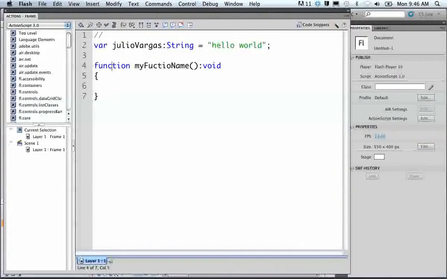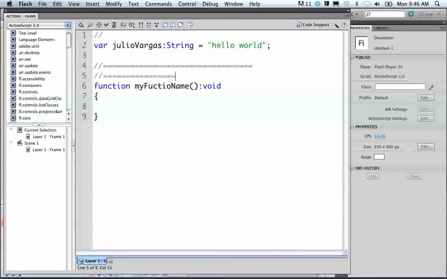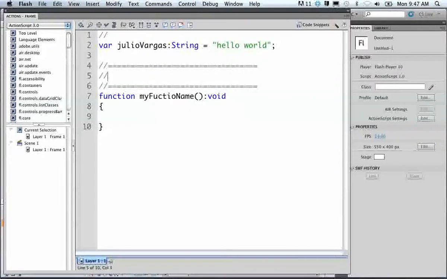Okay, so normally when I do my function, and this is just a matter of preference, I'll take this and I'll make a big block, right? What this does is when you have an ActionScript file and it's very long, 300, 400, 1,000 lines of code, this will make it stand out among all the code. So this is like my function comment. That's what I do. You might want to pick this up. You might find your own little way of doing it. I find this is very useful because again, it pops out in the code.